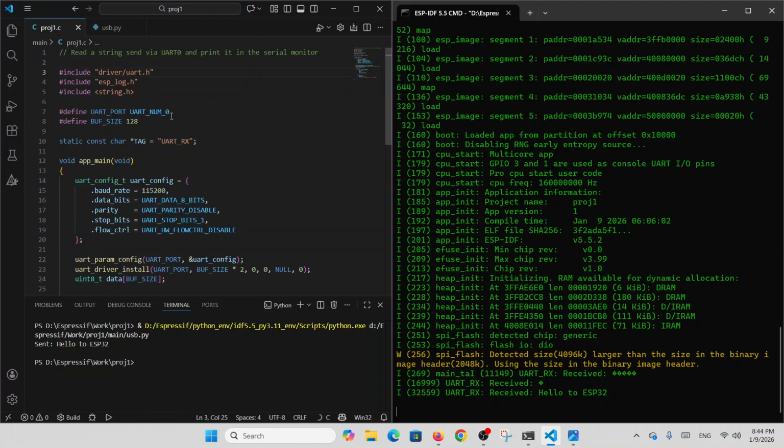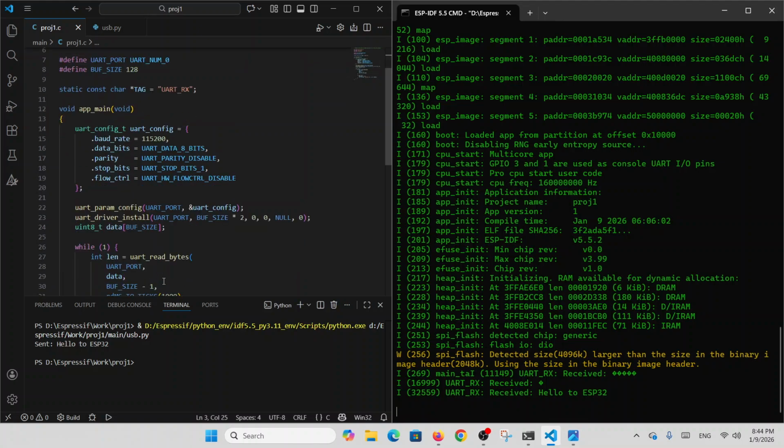Inside our C file, we have the UART driver and the string. We define UART number 0, which is an important part, a buffer size, and in our main, we define the appropriate baud rate.